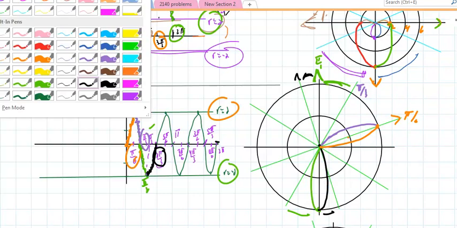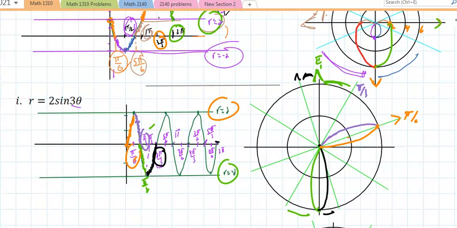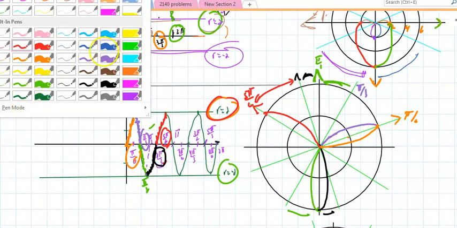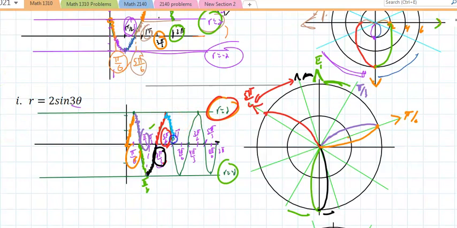Now, I don't need all of these points that are labeled, but I wanted to label all of them to make sure you see it. Now, between 2 pi over 3 and 5 pi over 6, r is positive. By the time I reach 5 pi over 6, r equal to 2. There's 5 pi over 6, and there's 2. And then it's going to decrease back. By the time I reach pi, I am going to hit 0. There's pi, there's 0.